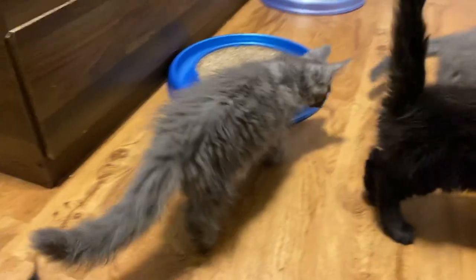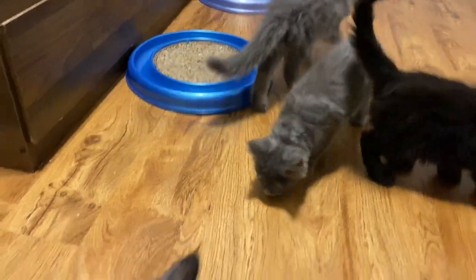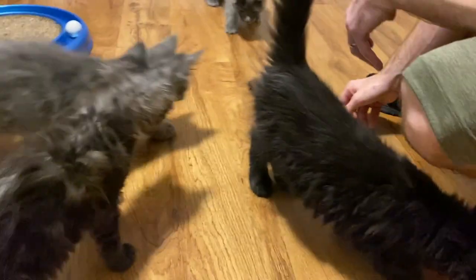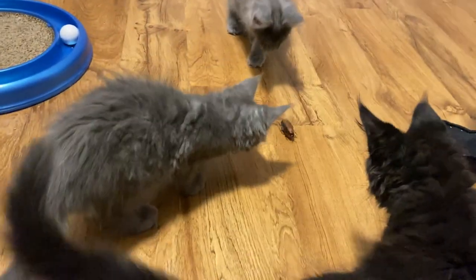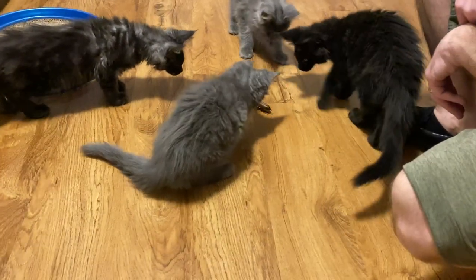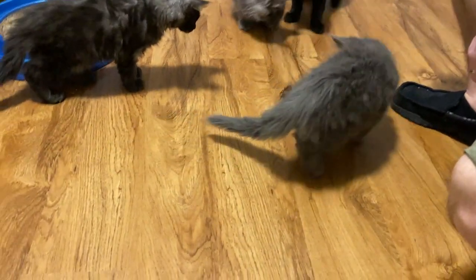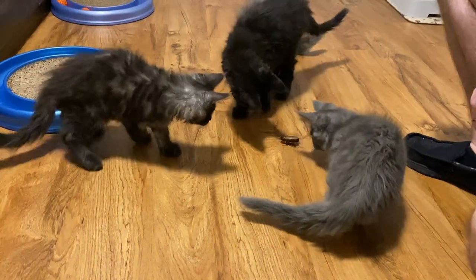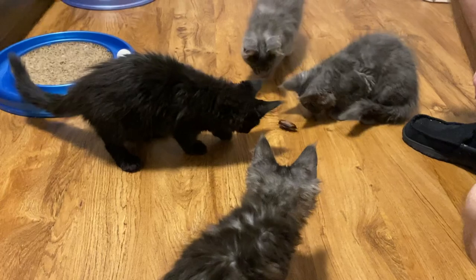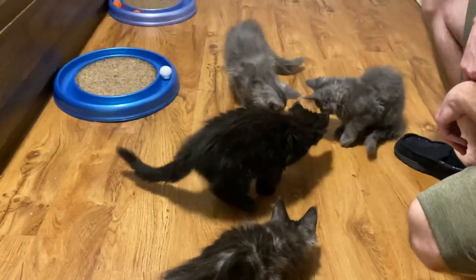This is either Gideon or Gandalf — I can't see their face on the grays — and that's Giovanni's. This little roach we've had since we lived in Louisiana, and all the other baby sisters played with it too. I think it's on its last leg, but they ain't loving it.